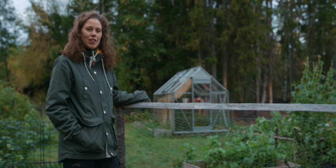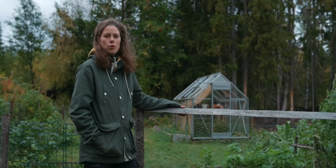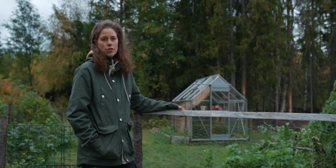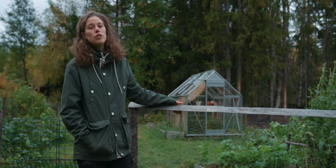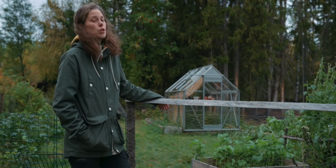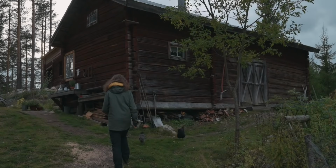This is our little garden. It didn't produce that much this year, but it's still fun to try to grow some vegetables. We live in a very cold area, so the only thing that grows well here is grass, so we grow meat here instead. But we have plants on a bigger garden on the other side where you saw the rabbits. We had to fence in this garden because of the chicken. They eat everything and destroy everything if they can, so this was a really good idea.